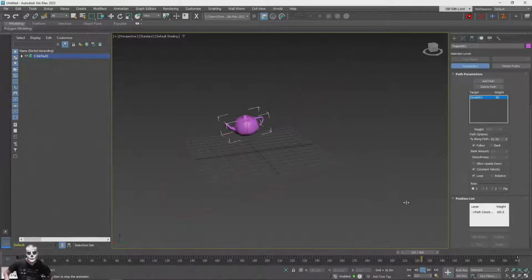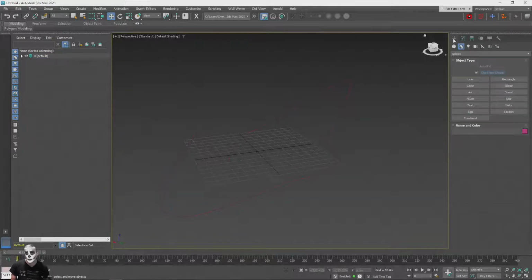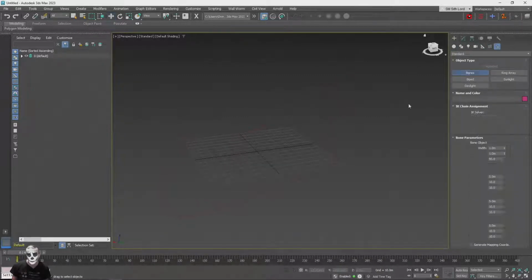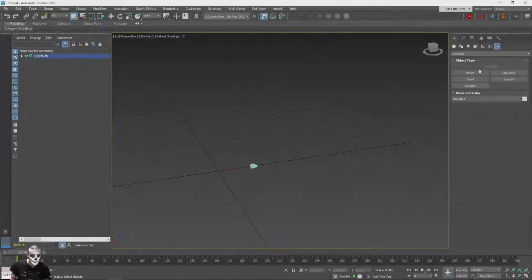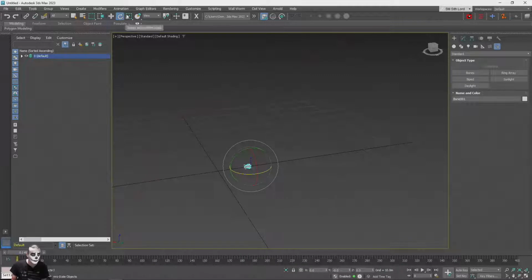Okay, now, I don't want a teapot. Wow. So let's delete the teapot and do those last few steps all over again. I want a bone because I'm going to attach something to this. So to create a bone, I go over to Systems, Bones. All right, there's my bone. Make sure it's not rotated and that it's scaled 100% and not specially scaled.